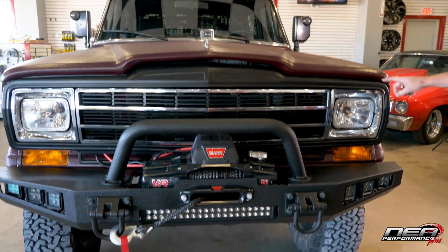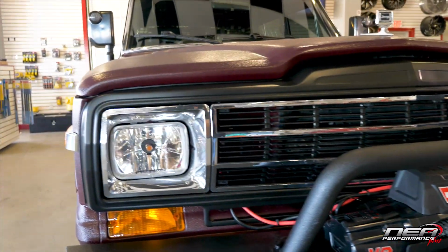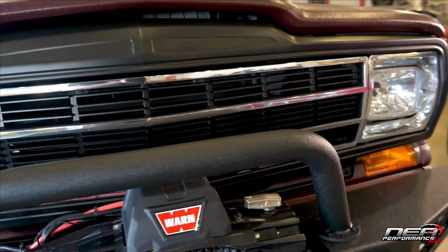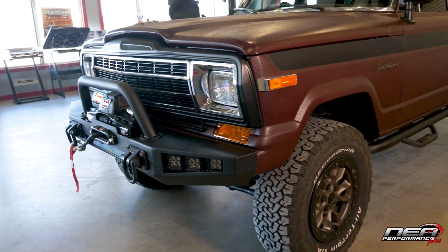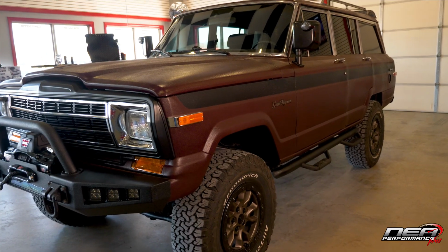As you can see, we've painted part of this bumper, the grill, sorry, black, and we've went with some original chrome in it. That way it gives it that kind of steel retro fit to it. Yeah, it looks good. It really sets off the black, and it's a good mix of black and chrome. It's really good looking. That's what we anticipate on this rig. Yeah, we're happy with the build.